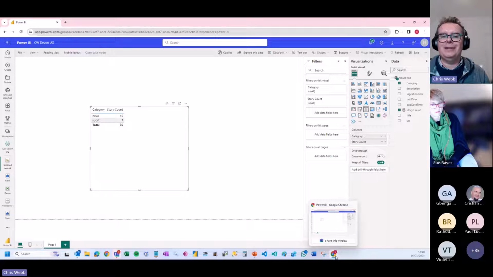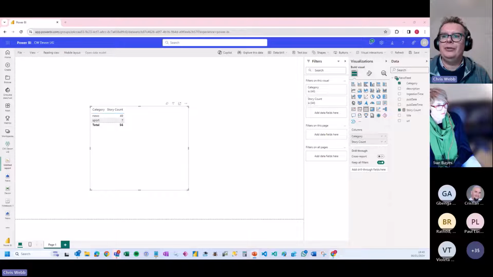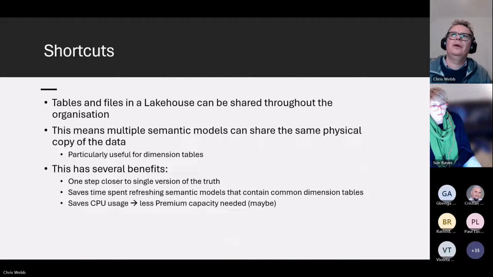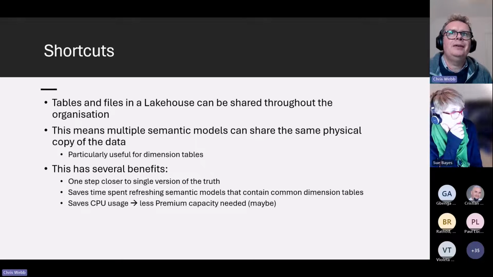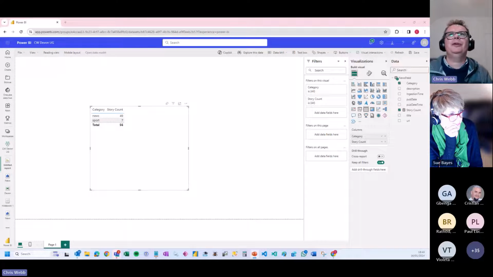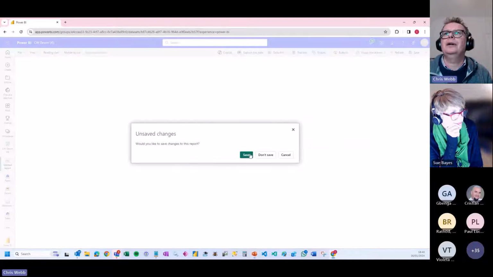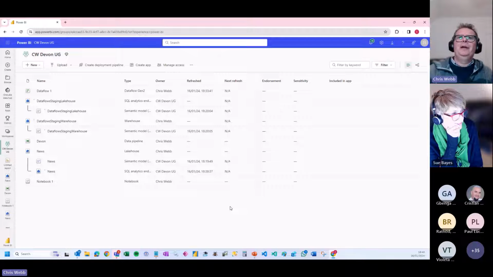There's more. There are other benefits to using OneLake as well. The interesting thing about OneLake is that when you've loaded your data in, you can share the data around. You've got a table of data in OneLake. You can then share that table with other people, and they can use that inside their semantic models as well. And you can do this using a feature called shortcuts. So rather than try and talk about this, let me show you another demo about this. Let's not save this report because I'm going to come back and build another report in a minute.